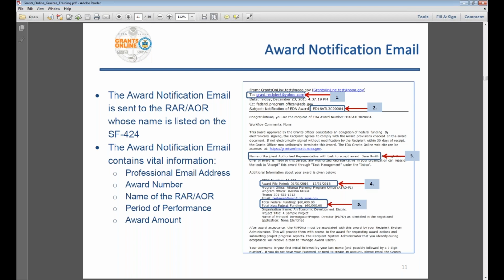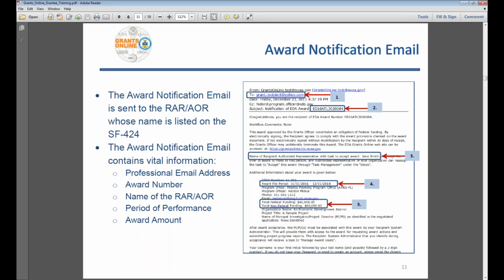The reason why we do that is that we don't have any additional credentialing process for you as a recipient to use Grants Online. We're basically piggybacking on the process you have already gone through in order to use grants.gov. So since the person whose name is on the application has already been vetted in grants.gov, we use that person to send the award notification to. And then your recipient administrator can set up other people based on your own business processes, and we can then move that award to a different person if necessary.